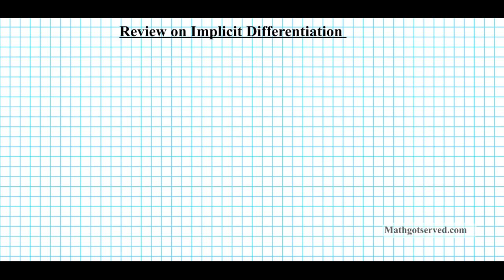Good day, students. In this clip, we're going to be going over an example on how to use implicit differentiation to find the equations of a normal and tangent line to the curve of a rotated ellipse. Okay, so let's go ahead and write down the instruction for this example.